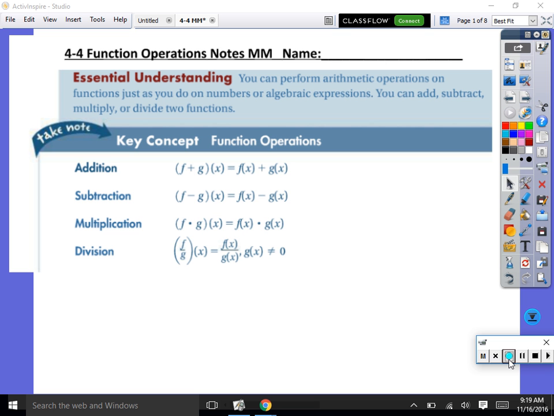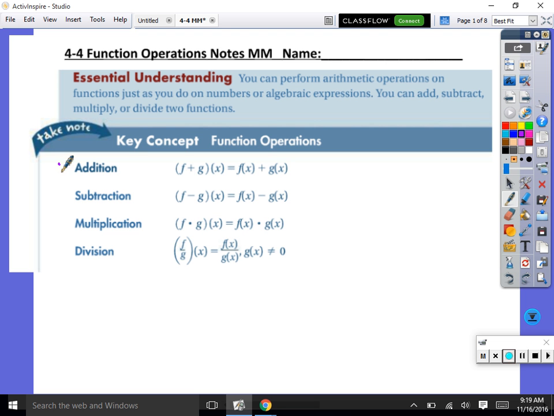So basically you can add two functions just like you can add 2 plus 2 is what it's saying. You can add, subtract, multiply, or divide two different functions. That is true, just like we can add, subtract, multiply, divide 4 and 2. So everybody, this is some new notation. You've got to know the notation. But once again, once you realize what it's saying, it's pretty easy.